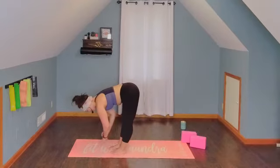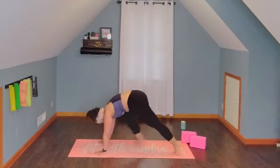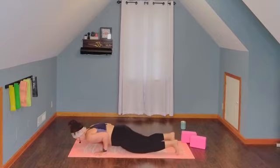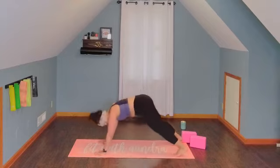Inhale, halfway lift. Exhale, stepping back into that plank and lower. Always the option to go right to that downward dog. If you're flowing through, inhale, heart lifts, and exhale, downward dog.